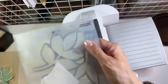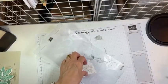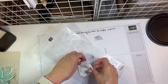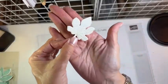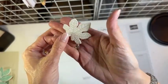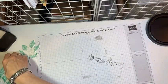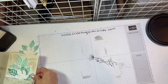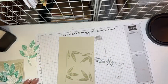Okay, we're done with this. Let's get it out of the way. And that one, I think you can see the embossing a little bit better on it. So it's really, really fun. All right, now we're ready to put all this together. I did forget to grab my ribbon, but it's right here.